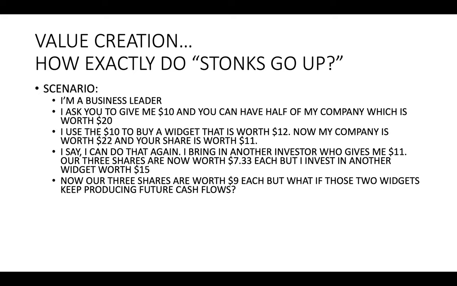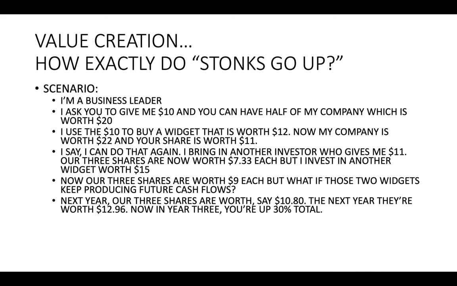So you diluted, I gave you $10, my share is only worth $7.33 — but now you go buy another widget worth $15. Our three shares are worth $9 each. Well, you're still down. But what if each of those two widgets was not only worth that amount today, but was going to produce cash flows for years on end? Next year, taking 20% gains, our three shares are worth $10.80 each. Then $12.96. By year three, even though in year one you were down, you're up 30% — because the money was invested wisely.